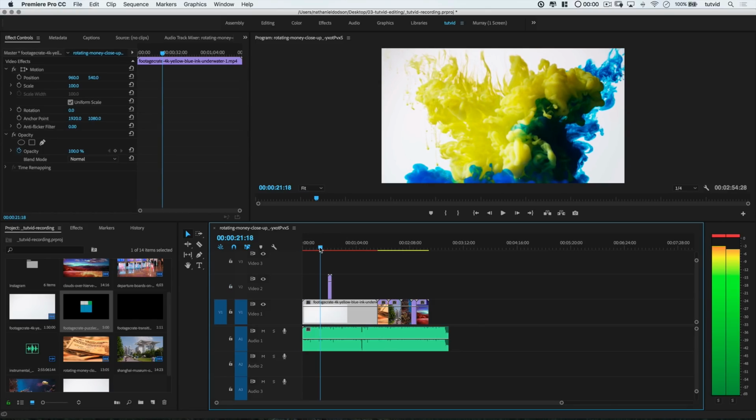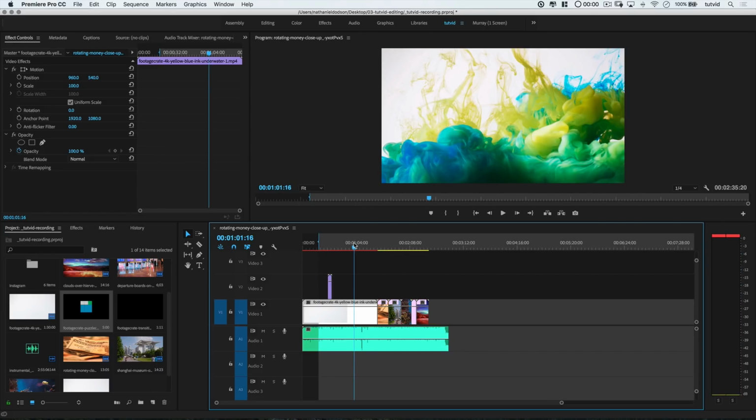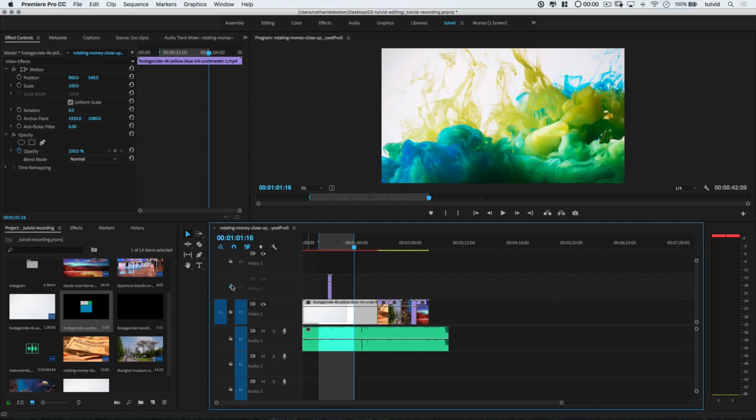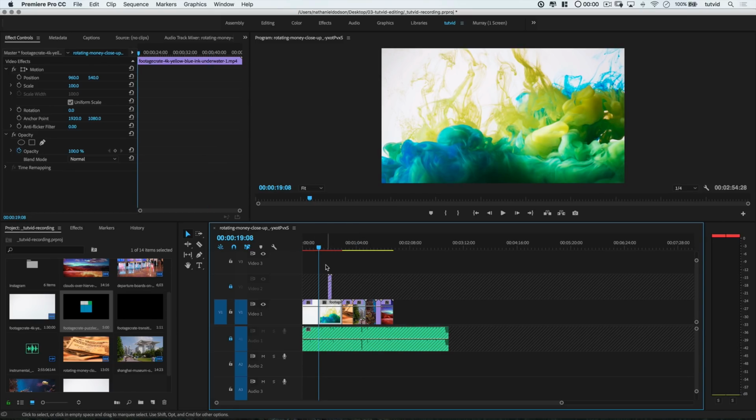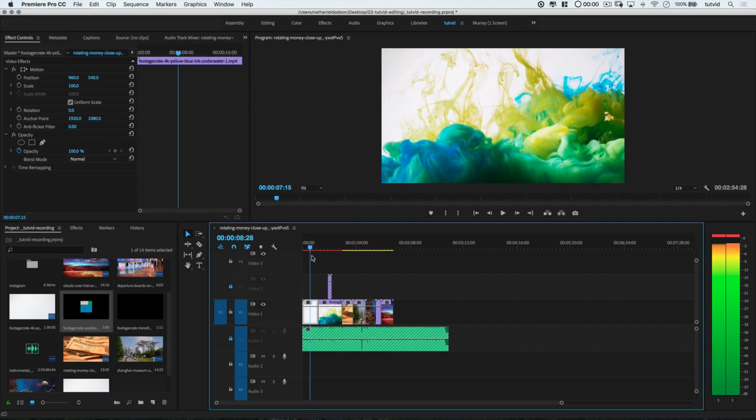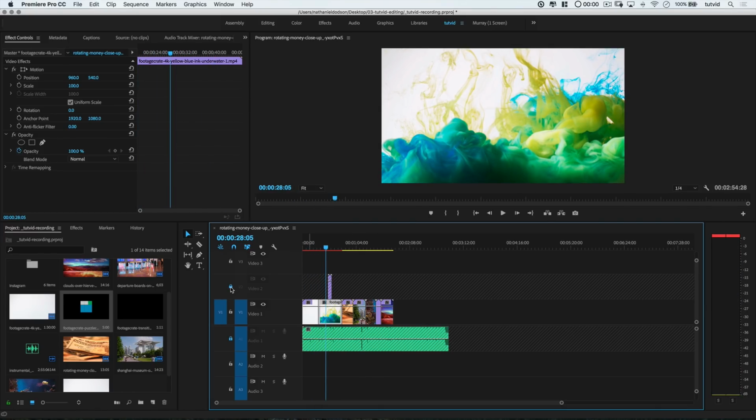Like I mentioned earlier, we can perform an in-out edit here, and if I just lock up my audio track, I can go in, I can go out, I can extract my video, and my sound never moves. Just imagine you drop in a lower third that identifies somebody, and then you realize, oh, I need to cut a small part of the video and adjust some things. Well, by just locking that lower third track in place, you don't worry about moving it and pushing it around and knocking your whole video edit out of whack.